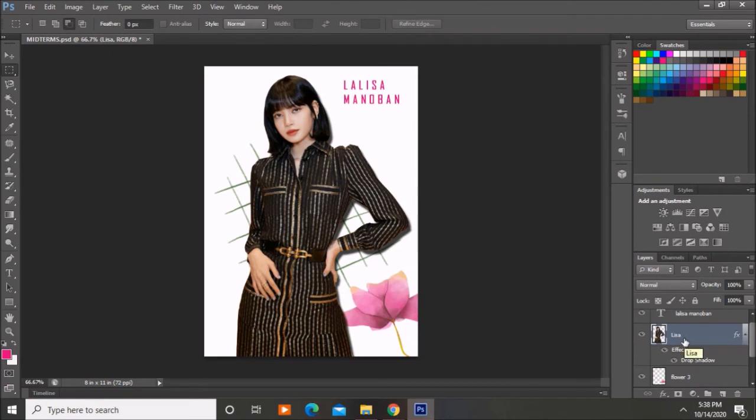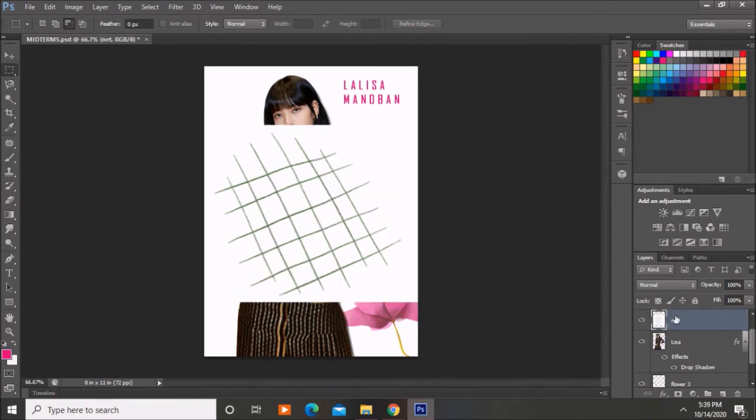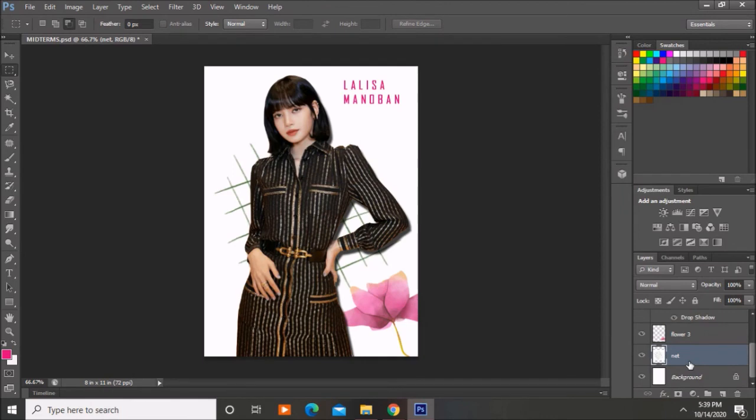You can also make artwork on one layer appear in front of artwork on another layer by dragging the layer up or down the stacking order in the layer panel. For example, this net, we're going to drag this upward and put it before Lisa's layer. Now the net will appear in front, right? But when we drag it to its original position, it will be sent backward.